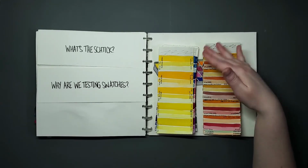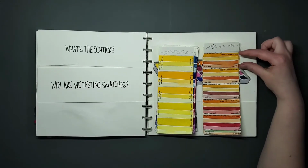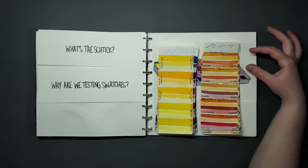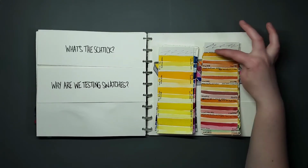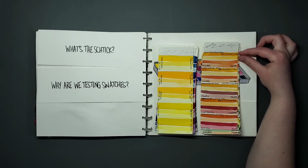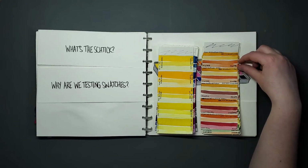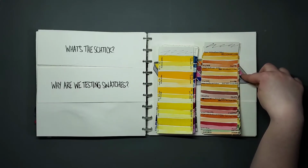So wanted to have that. And then for the mixtures, each mixture has 2 paints, but it's 4 lines. So if it's paint A and paint B, we'll say the first 2 lines are very heavy on paint A, and it's the mass tone and dilute. And then the last 2 lines are heavy on paint B, the mass tone and dilute.